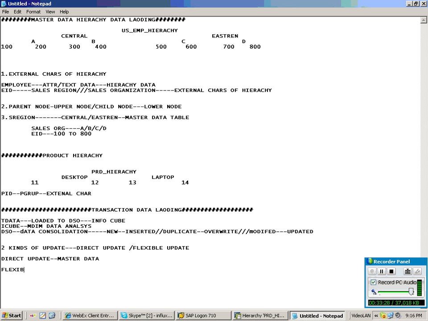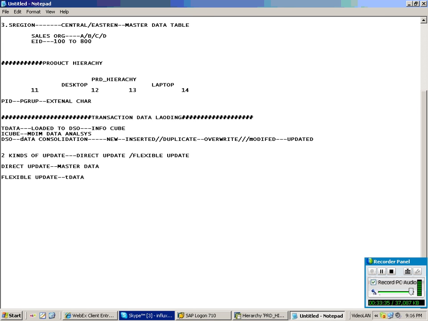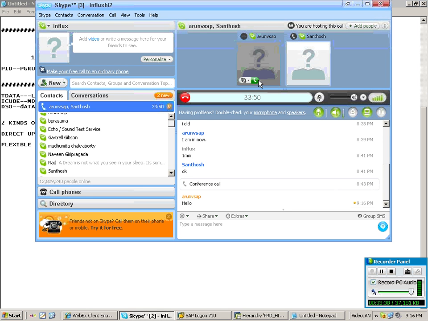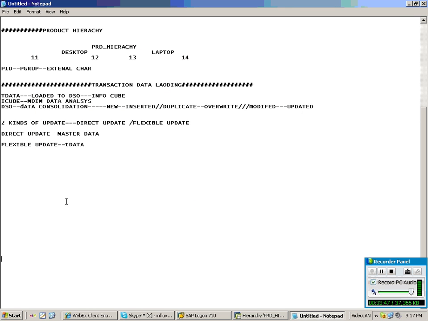Now what is the data we are loading? Transaction data, so for transaction data loading, always you have to go by flexible update.